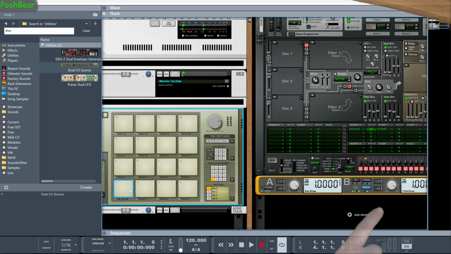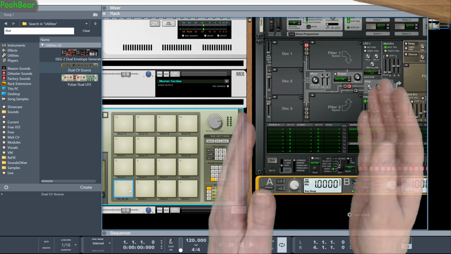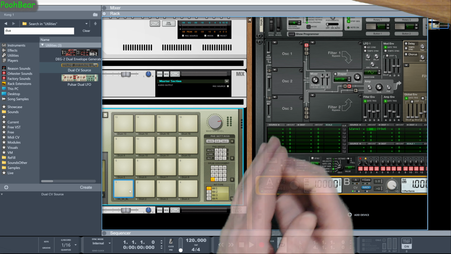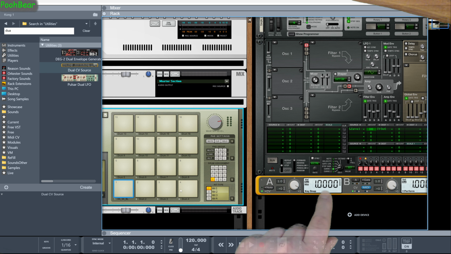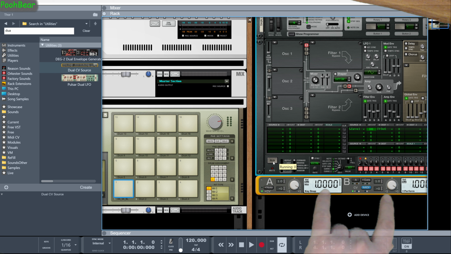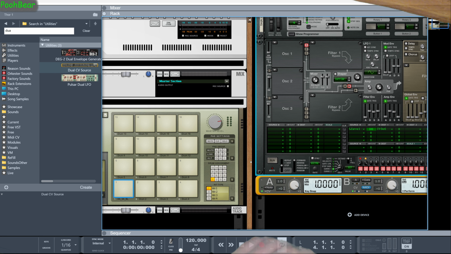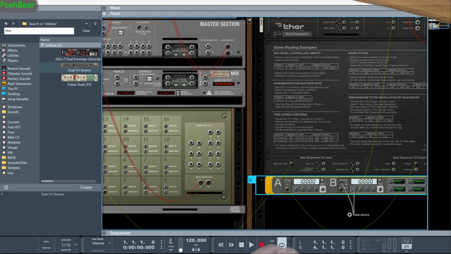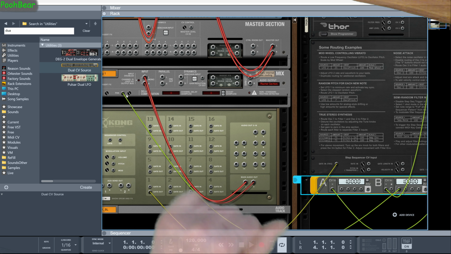0 volts, 1 volt. Now, with panning, we need 1 volt to go, say, to the right, and we need minus 1 volt to go to the left. And if you actually look at the voltages, what we've got is from a 0 to a 1. So we've got to change this voltage, so it's actually going to go from a plus to a minus. And in fact, before I even do that, I'm going to grab this so you can hear things as we go along, and I'm going to put it into the pan.